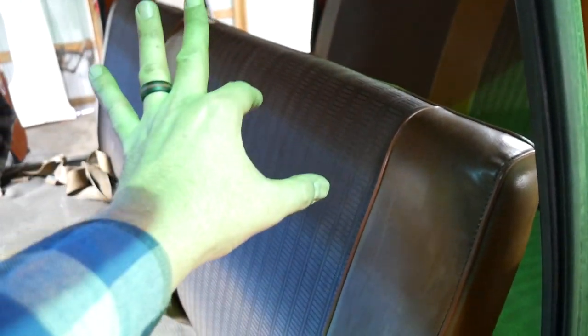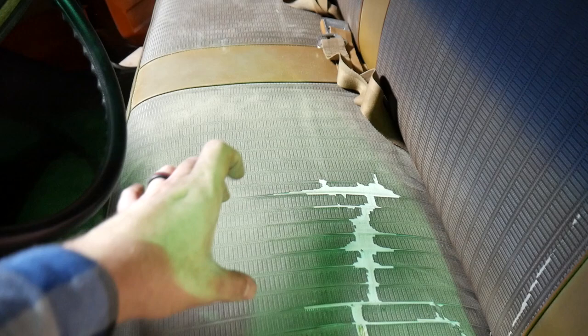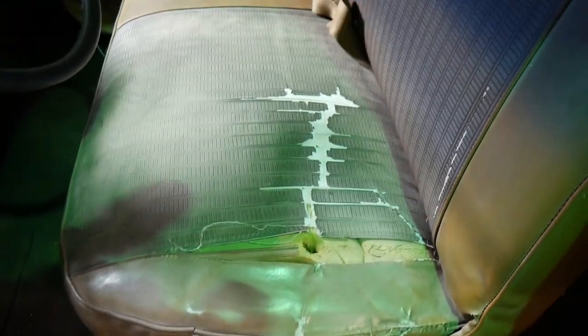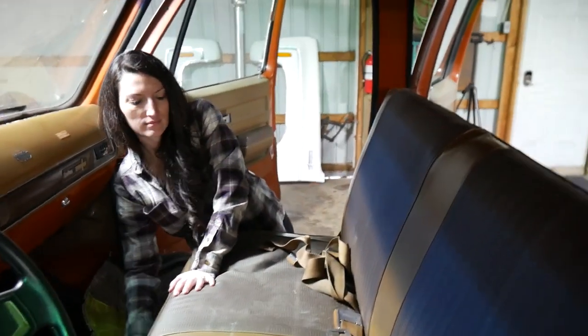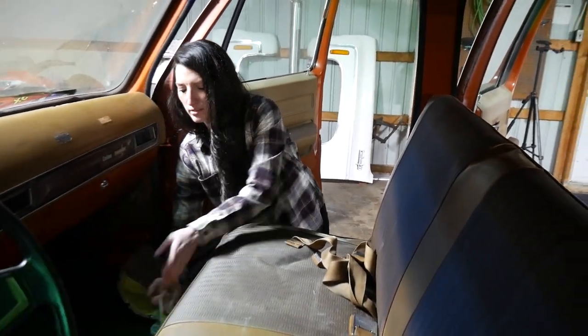So we're thinking where this dark brown is, we're gonna put some sort of orange and this color, maybe some silver and gold. There's gonna be colors shooting this way in between here, maybe a little narrower. That's kind of the plan. Yeah, that's what Jessica wants to do. She's doing the interiors. I'm doing the engine. This is kind of her thing.